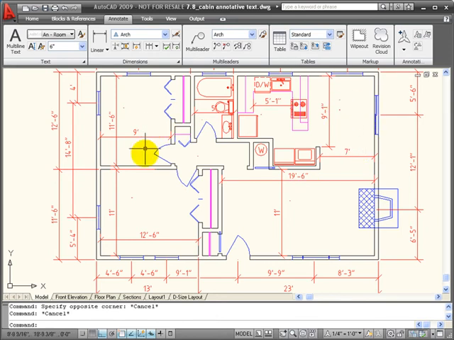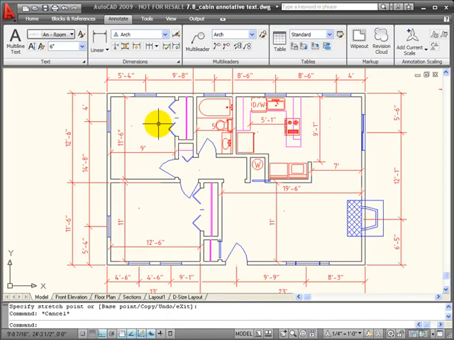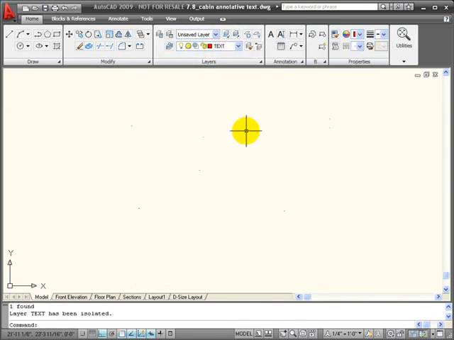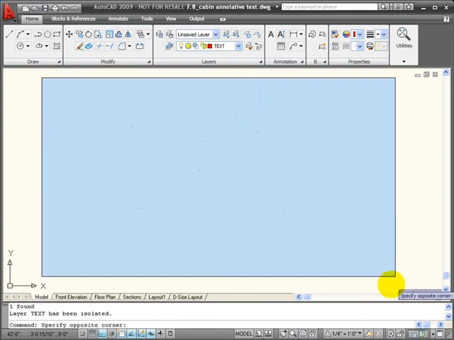Now you can see that they've all gotten very, very small because they need to be scaled in this drawing. I need to add some scales for my annotative text. To do that, because I'm working with existing text, I'm going to have to choose all of that text. So I think I will isolate that. I'll go to my Home tab, and all of the text is on the text layer. So if I click on one of the texts and say isolate the text layer, then all of my text items are now isolated. So I'll use a window to select all of them.